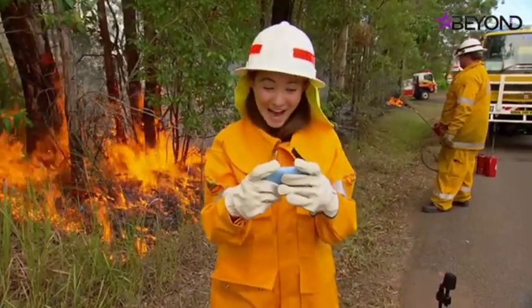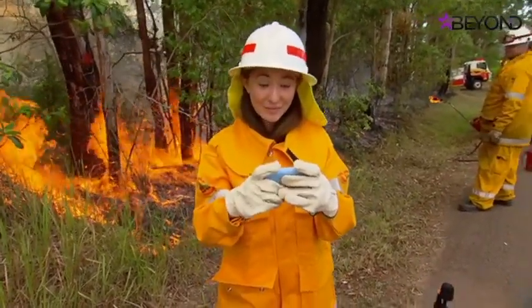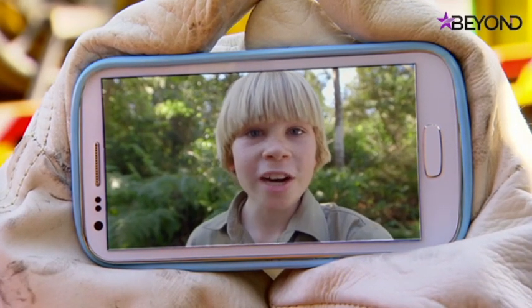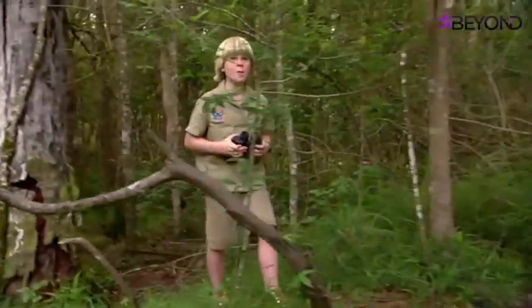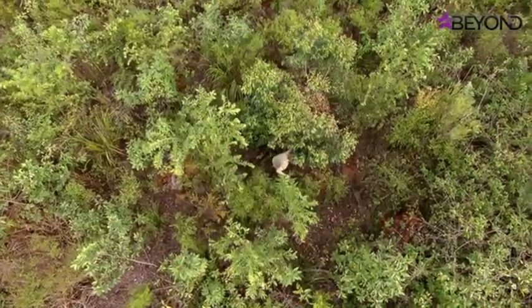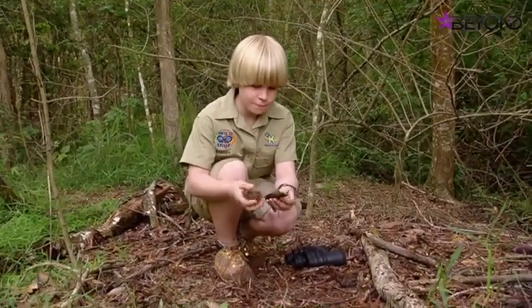Not really. I'll call Robert right now. Bye. Hey, Robert. We've got to find an animal that can help us find places with heaps of dry fire fuel easily. Well, did Giles give you any clues? Just this. All right. I'll see what I can come up with. So what animal could help us prevent bushfires? I think it has something to do with detecting all of the built-up fuel on the forest floor. But how would an animal do that?